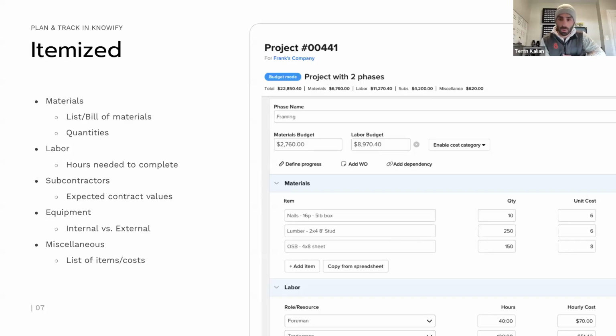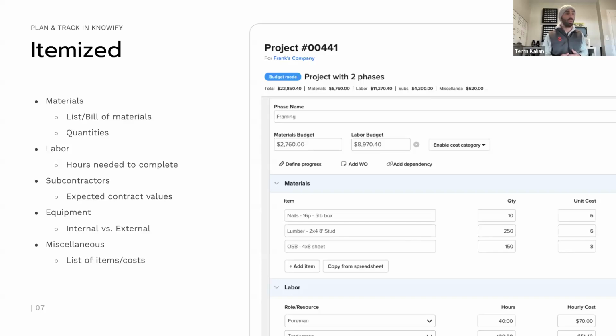That way, as things change with time, as I end up paying employees more because of the increase in general labor cost, I don't need to always reference the dollar figures associated with the budget, but I can see how many hours does it take. Now I budget instead of this $70 an hour for foreman time, I budget 80, but I still want to budget the same number of hours. I still want to understand how many hours it's going to take.